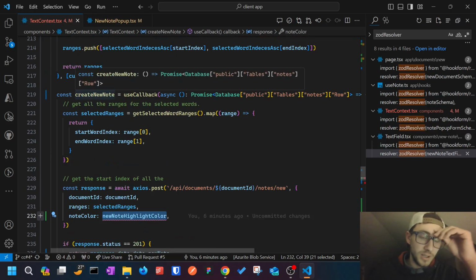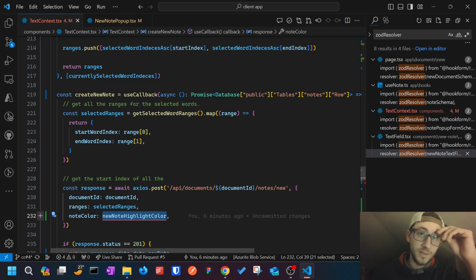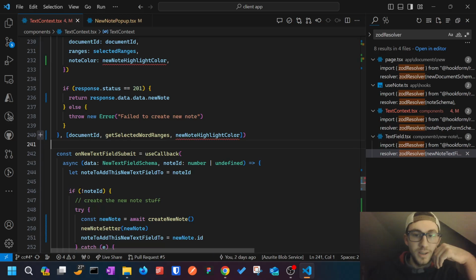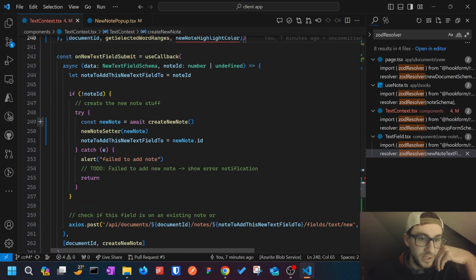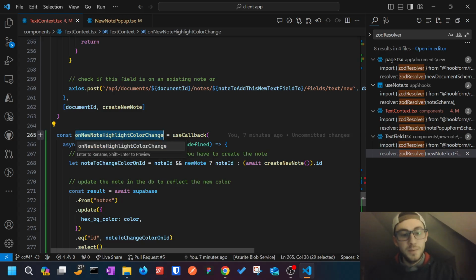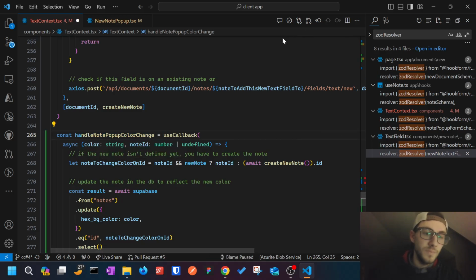Create new note. New note. The color is going to be set on the form, and then we could use get value maybe in there. Okay, maybe. Let's go find the handler though for the color change, which is here. I'm going to change this to handleNotePopupColorChange. Okay.